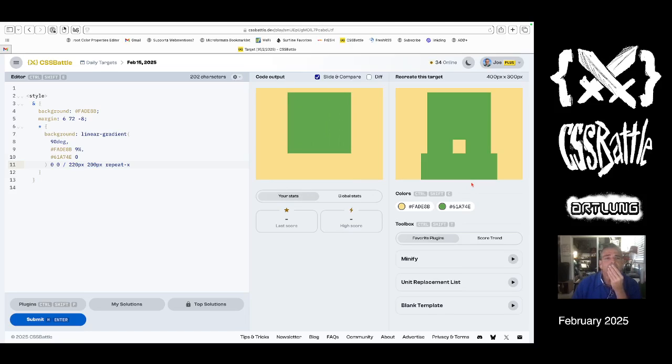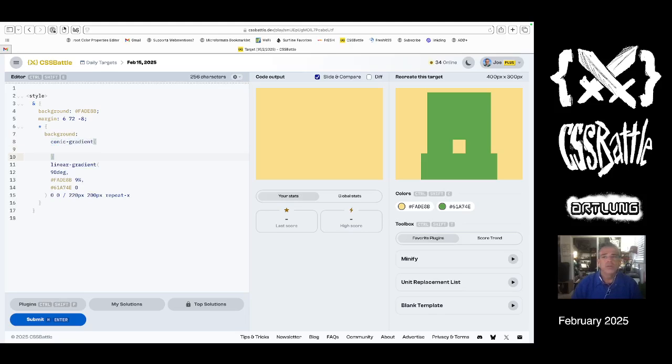What's the next part? How about over top of that, a conic gradient that also has a height and width, but it's going to start down here. So we're going to describe this.